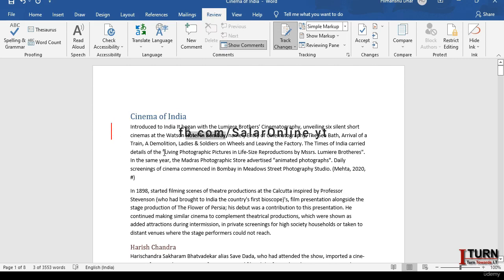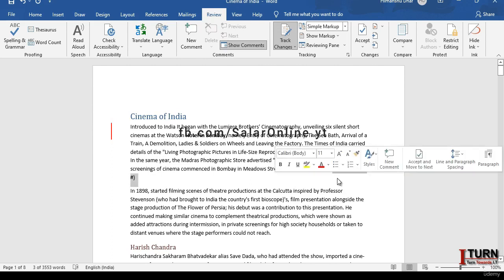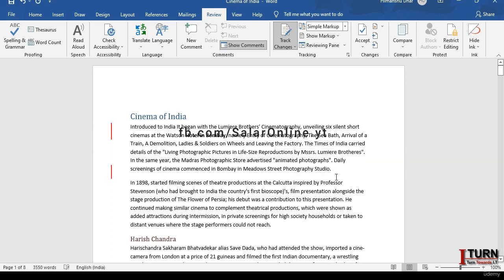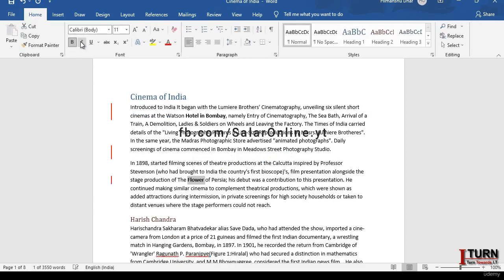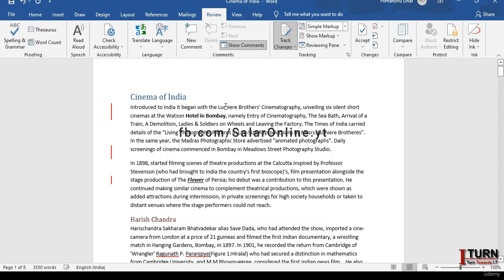Similarly, whatever changes I need to make, I can make here. I am deleting this. Fine. So here also again you can see a line. Let me come over here, and here I am going to convert this into bold, italic and underline, all these three. Now all the changes are being tracked by a single line over here.